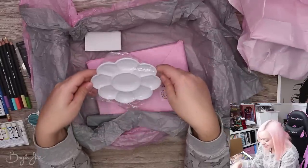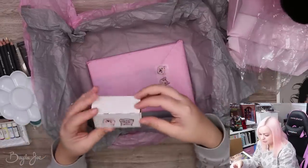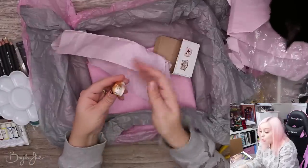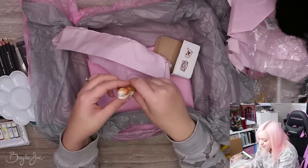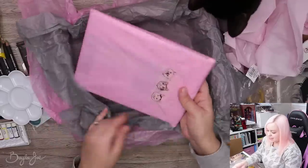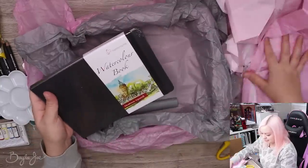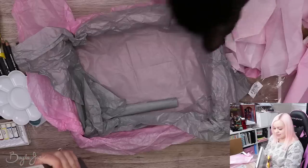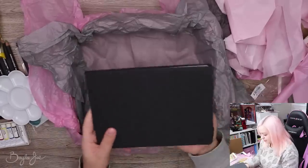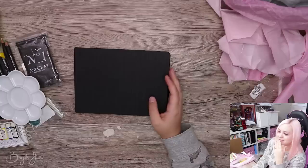A little palette — I don't have one like this, I don't have a little flower palette. Yes! Maybe this is that porcelain thing she mentioned. It's a kitty! This one can be you and this one can be Midna. And then — a watercolor book! So this is what I will be painting in. I love the texture of the cover. This is what I'm going to be working in.